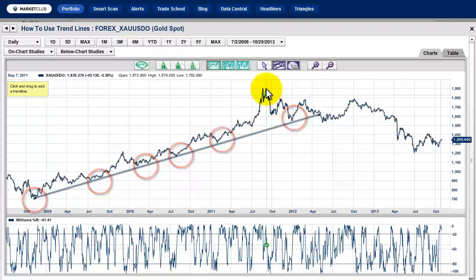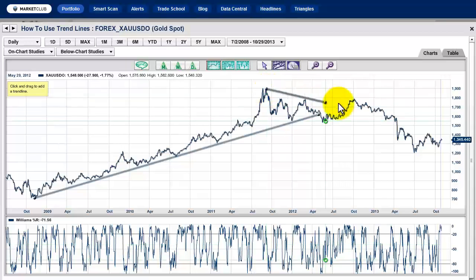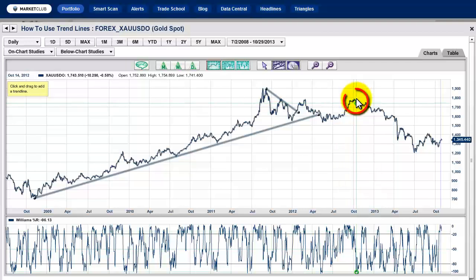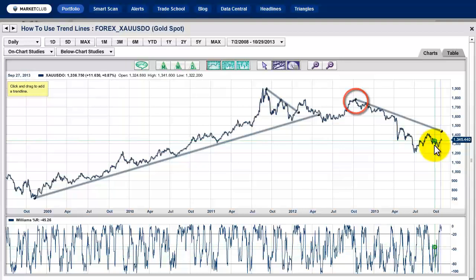Now we can also draw a trend line from the highs here to this point right here. So we broke through again, indicating a continuation of the upside. It failed, then it went through, indicating that the longer term trend for this market was probably on the downside. Now conversely, we can also draw a trend line here, which I think is an important one, and we have all our points maxing out, and you can see the prices are still below that level, indicating that the trend is still in a sideways to negative mode.